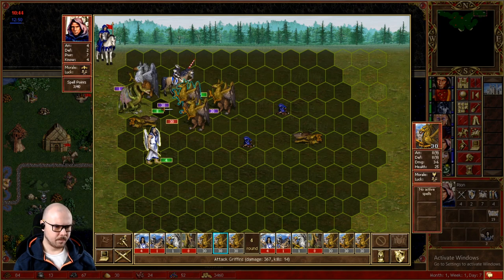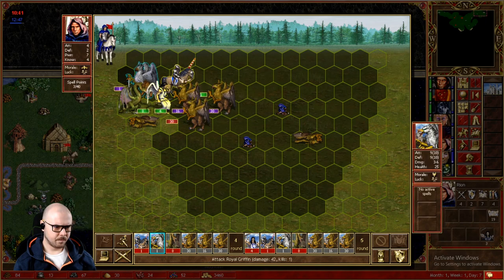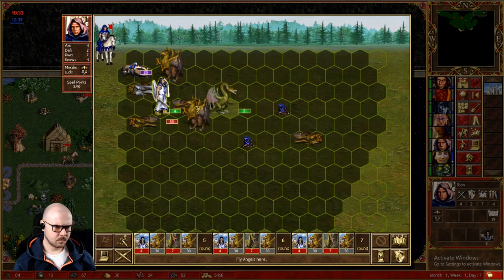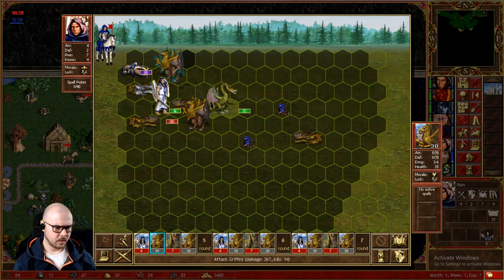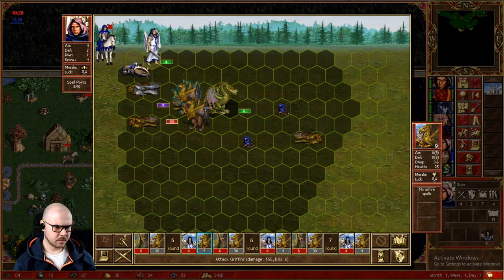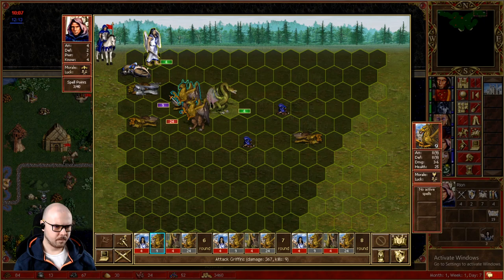Hope they don't go for the angel. Okay, it's fine. Good, good, good. Alright, no more moves though. Hit this guy. Yeah, hit that guy, I guess. Okay, perfect. So far, so good. 30 stack, I think. Yeah, and I'll just finish that stack with the angel. Like that.